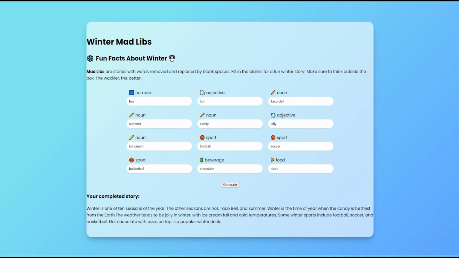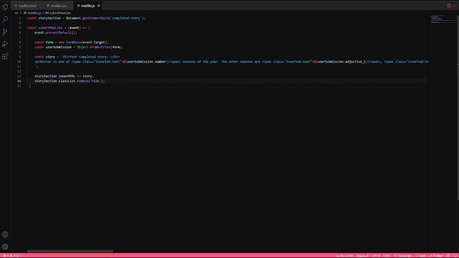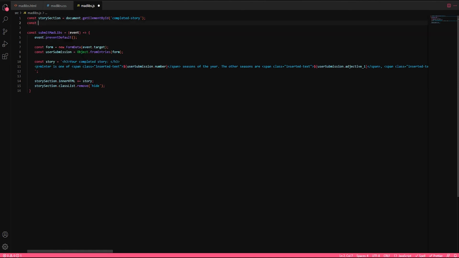Now we can see our completed story, but we want to remove the Mad Libs form because we want them to toggle. They shouldn't both be on the page at the same time. We basically have already figured out how to do this. We just have to do the opposite of what we did for our completed story section. So if we head back over to our madlibs.js, at the very top of the file, just like where we targeted our completed story section, we're going to do the same exact thing for our Mad Libs form.